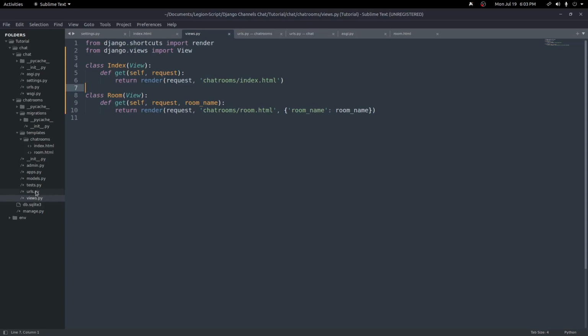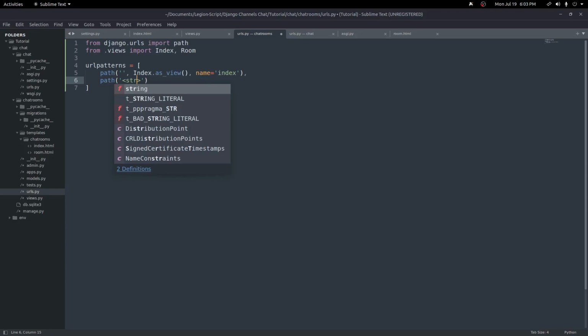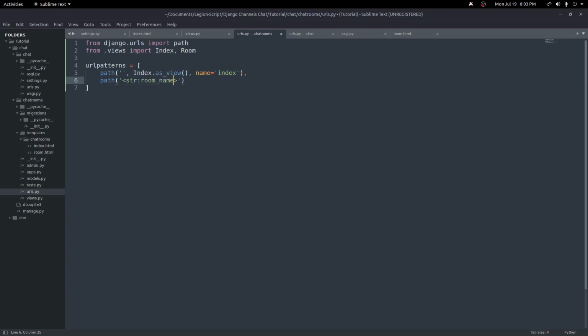Now that I have this view created, let's create a URL pattern to get to this view. We'll go to our urls.py inside of our chat rooms app, and we'll add one more here. First, I'll need to import it up here, so I'll import Room. Then down here, I'll add another path. First, we'll need to pass in, inside of angle brackets, the actual parameter. We'll set the type of str, put a colon, and put room_name. If you watched the previous videos I've made, we've added primary keys to our URL patterns, where we put int:pk. This time, instead of a number, we're passing a string, so we put str: and then the variable name, which in this case is room_name.